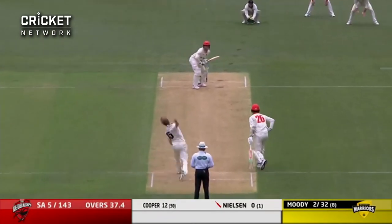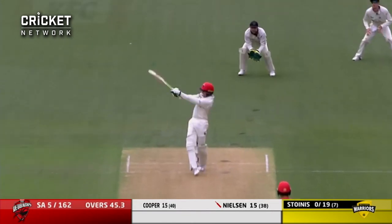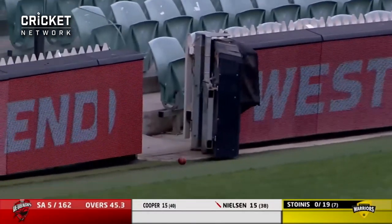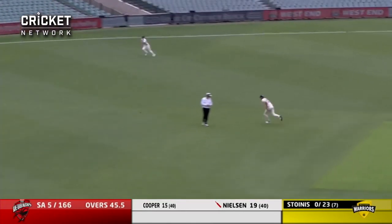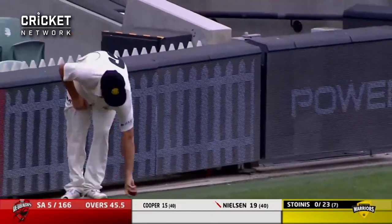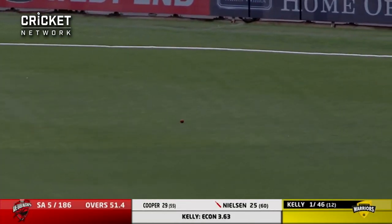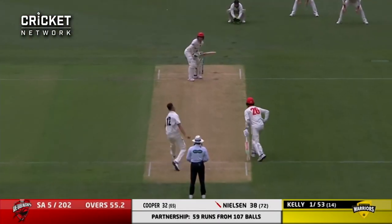And another one takes the outside edge — beautifully bowled right in the channel. He's off the mark — turned that one around the corner, down to the boundary for four. He's pulled that one nicely and that's gone to the boundary right at square leg, straight past the square leg umpire. Pulled again by Nilsson — he's done it again. Not quite as elegant as the first shot but just as effective, whipped from outside the off stump. Edged and a big diving gully had to go to his right — never easy in gully to expect that, and the ball runs away for four more.